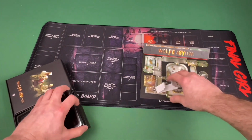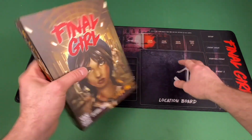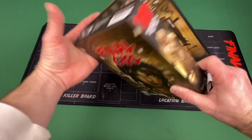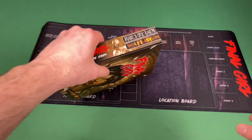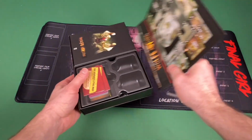So maybe I'll go faster the next time, because this was a lot of control. It all just kind of flew all over the place. There we go. We got ours. We can just stick it right back in there. And it is magnetized, which helps a lot. So when you're putting these things back, they all sit in there magnetized. So you can just grab it out and it's magnetized, the flip back box right here.